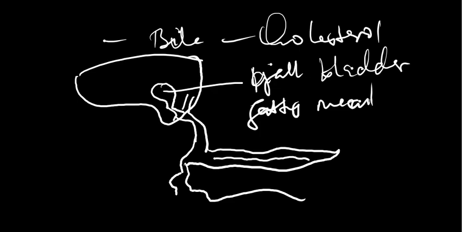So bile acids, what the bile does is that it acts like a detergent, like a soap. It breaks these fats into smaller pieces, or rather smaller chunks. So if the fat was this big, it will break it down into smaller pieces so that those enzymes are able to work on the fats.